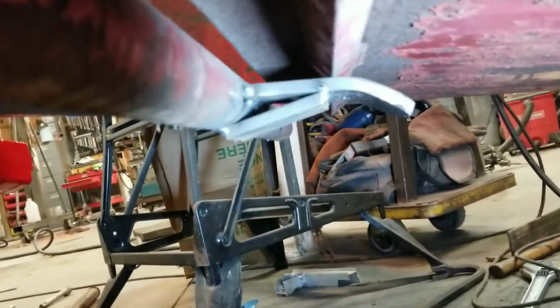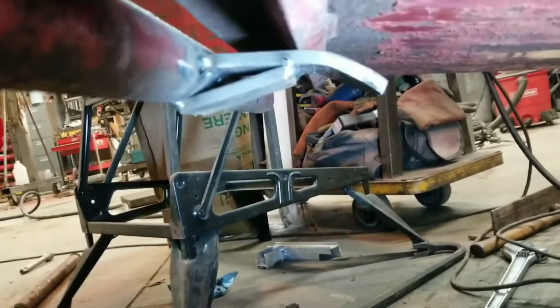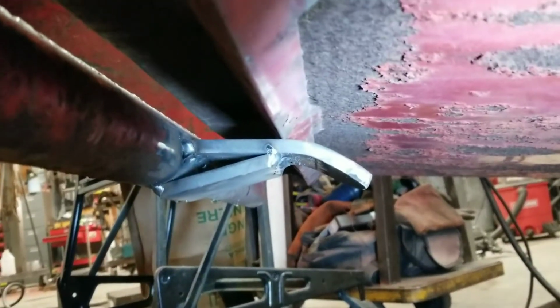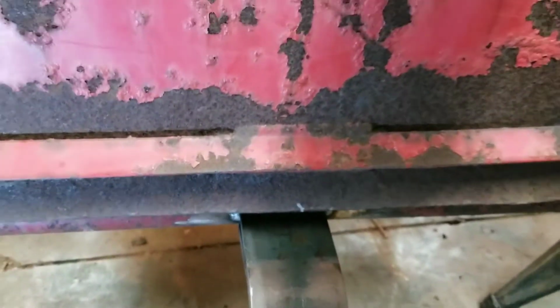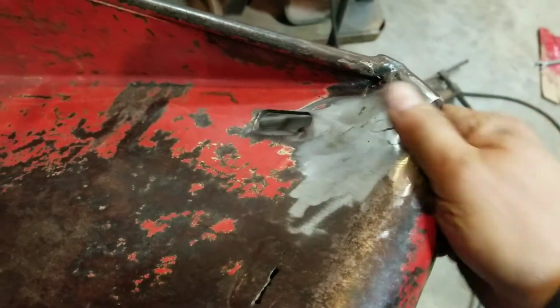All right, I put a tab right there, and it rides right on that angle iron right there. And what that does is it holds this whole chute up. So that rides right there. Okay. Also did a little cleanup there. It looked about what this did.